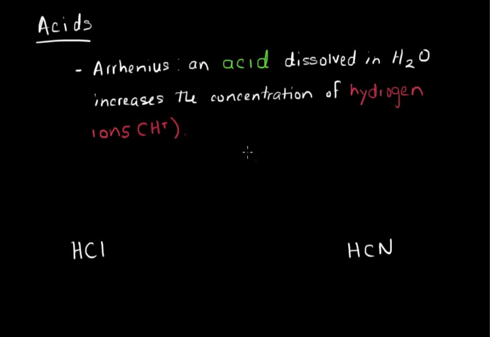So we can just draw a quick sketch. I've got a glass of water, and I drop some acid into it. Maybe it's HCl, maybe it's HCN. That acid is going to produce hydrogen ions. So those are hydrogen ions. And those hydrogen ions, according to Arrhenius, are what give acids their characteristic properties, what makes them corrosive, what makes them sour or bitter to the taste, etc. So that's just a brief introduction, but what we're concerned with in this video is naming acids.